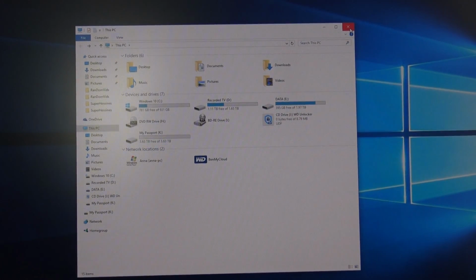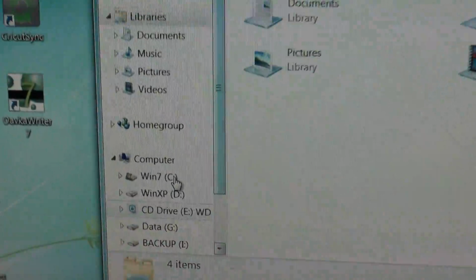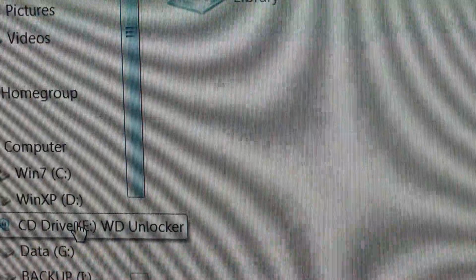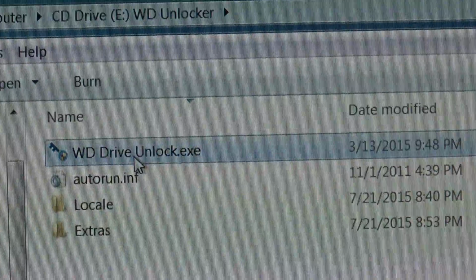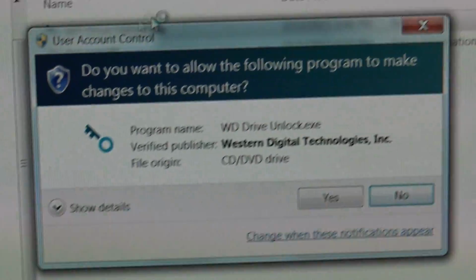And let's see how that comes up on another computer. Should be the same thing. Okay, now I plugged my drive into another computer, a Windows 7 computer, and as you see, it came up just like on my Windows 7 computer that I had installed the software onto. CD drive WD unlocker. Let me click on there, and also you'll note that you don't see the hard drive there. You only see the unlocker.